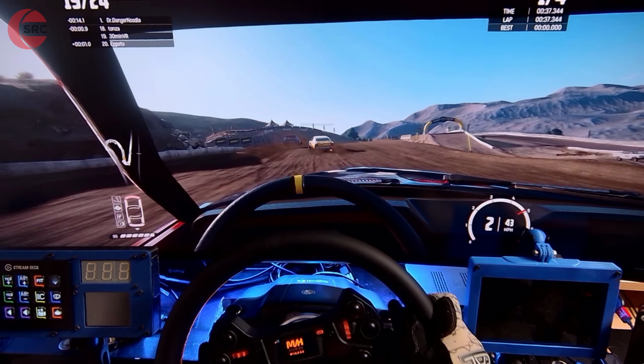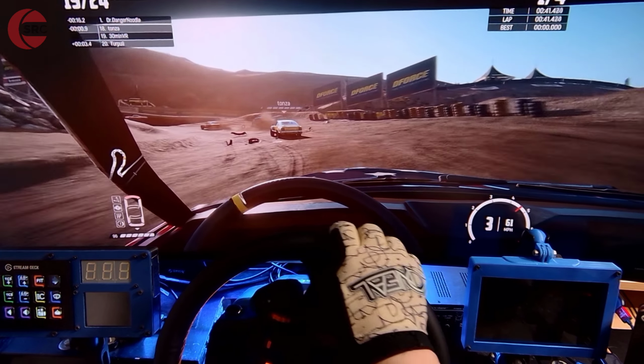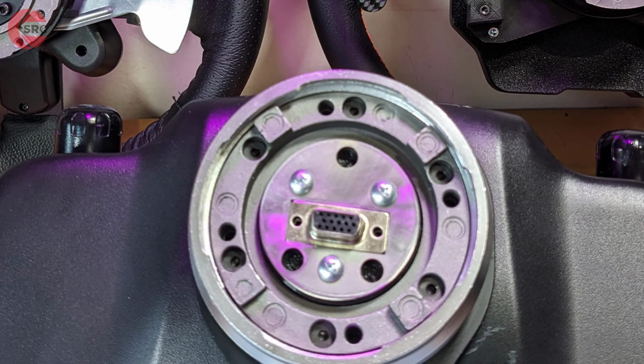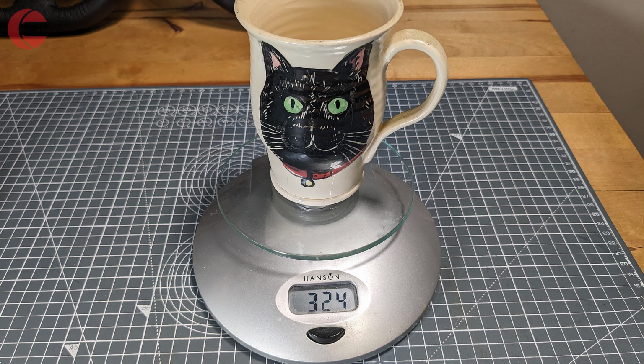A fair question to ask is how much does this larger, heavier wheel impact the force feedback? Well, I can tell you it does, and because I do have the MVH Studio's quick release installed, I can swap between the wheels with ease. The GTS weighs 1,297 grams. The Logitech wheel comes in at 979 grams. The difference is about the weight of this empty mug, so not much.